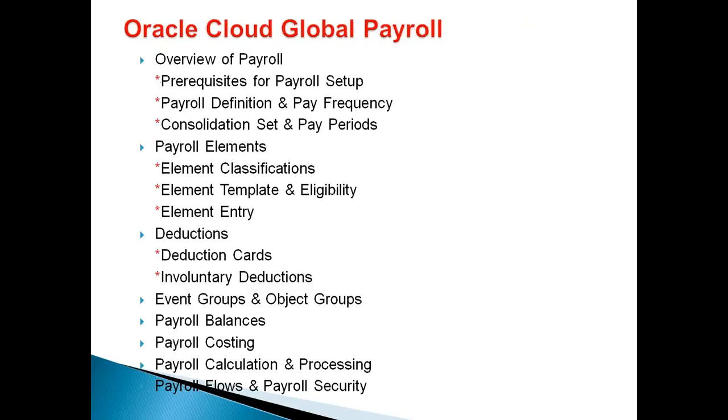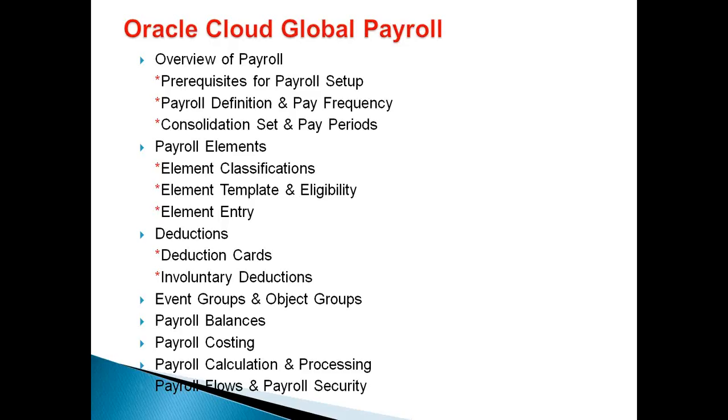Then finally, we will take up the global payroll, in which we will have an overview of the payroll application in Fusion and what the prerequisites for payroll setup are, payroll definition and payroll frequency, consolidation set and pay periods. Then we will discuss payroll elements, what element classification is, element template and eligibility, how the element entry can be made. Then deduction cards, involuntary deductions, under deductions.